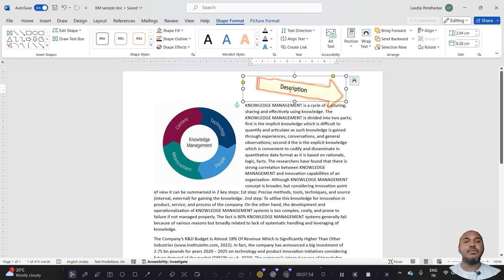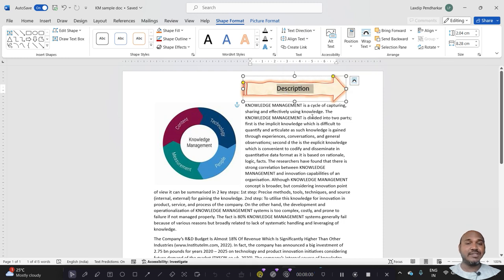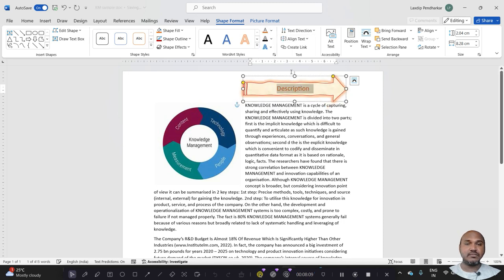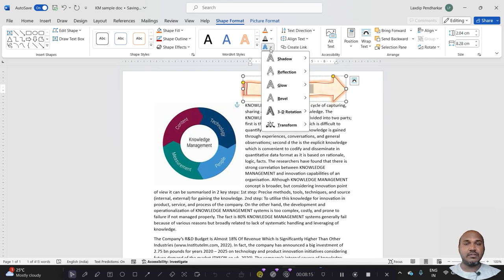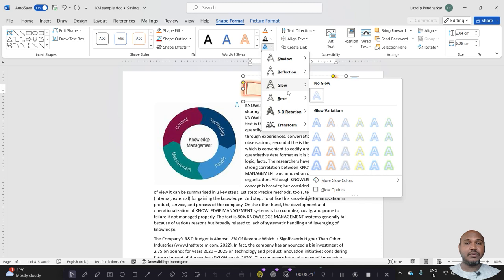Now this text, I want to change. Now I have selected, that is the reason it is showing the preview. Now I want to change the text color to this one. So I can change it. Even I can change the outline. Even I can add a reflection, shadow, or glow, some effects to the text.